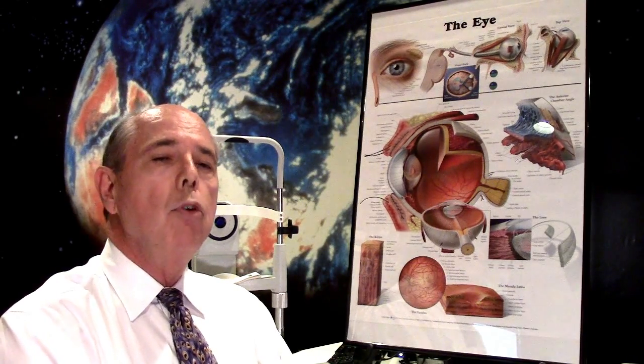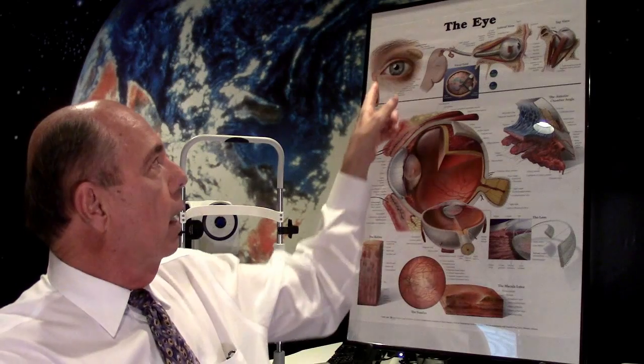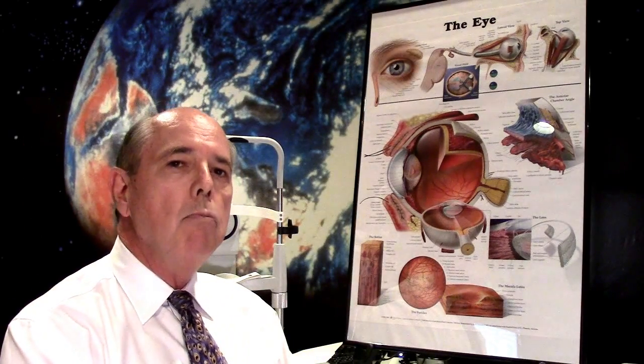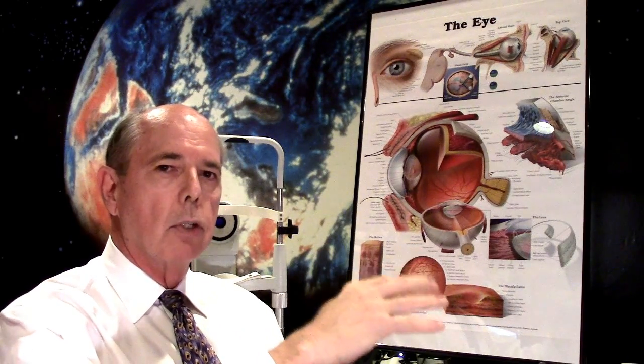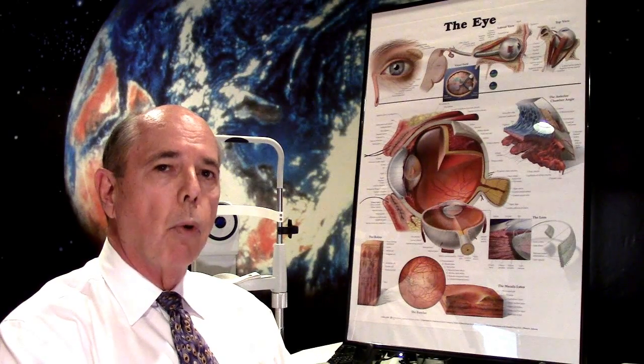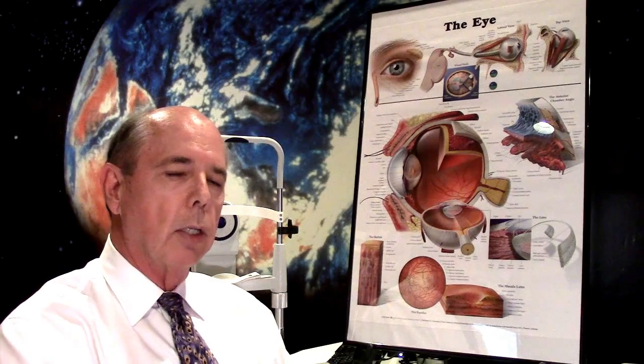We're going to start with the bottom mucus layer of your tear film, which is around the surface of your eye. There are little goblet cells, and these goblet cells produce the mucus bottom layer of your tear film that's right on the surface of your eye. Those cells are important because that first layer, you've got to have a stable platform for the tears to rest on.